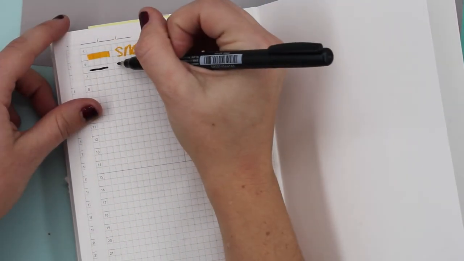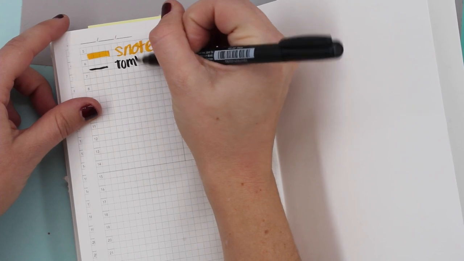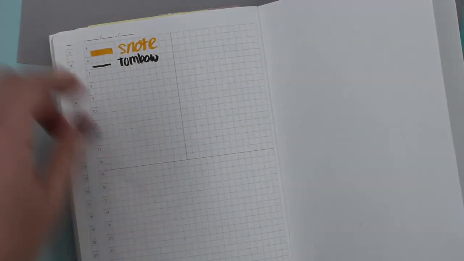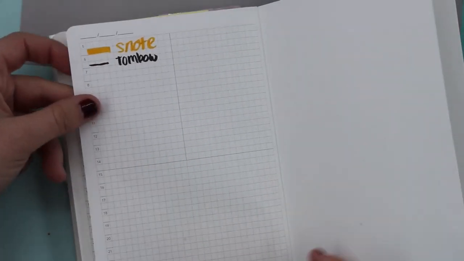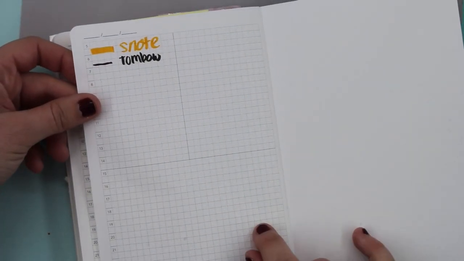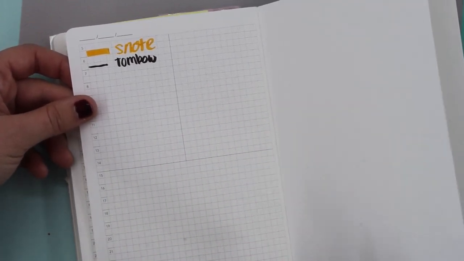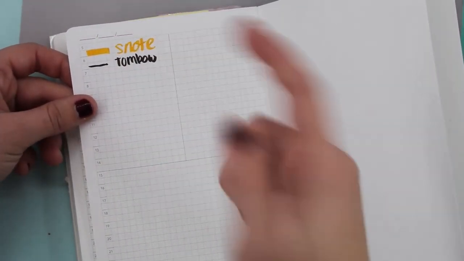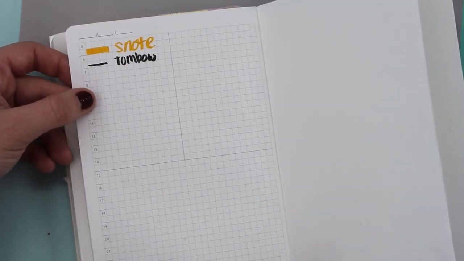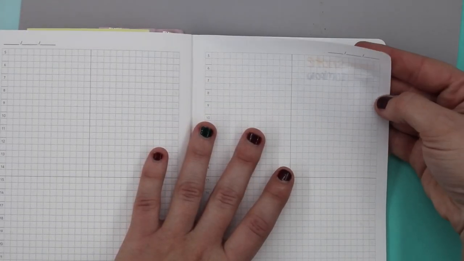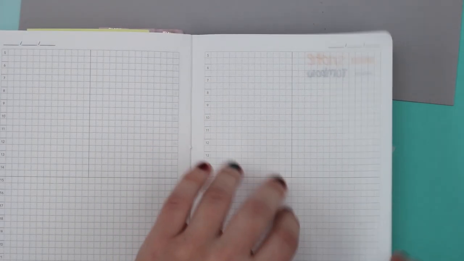So now we have the Tombow. You can hear it, it is scratchy like the other one, so that is good. So one thing about this is the grid is darker, so you will notice it in your writing. It has the little dots in between for the edges of the square. The paper color is more yellow tone, I would say, than the Stalogy. Tombow, there we have it. It's no bleed-through. There is ghosting, as to be expected.